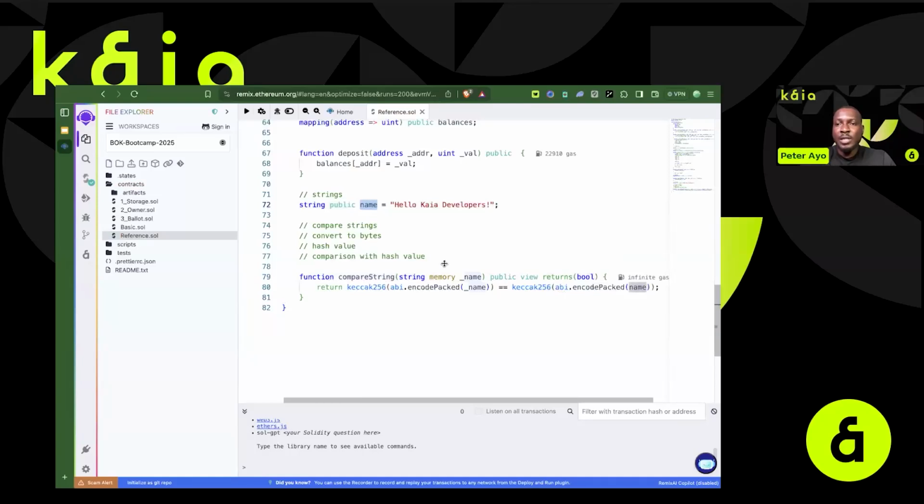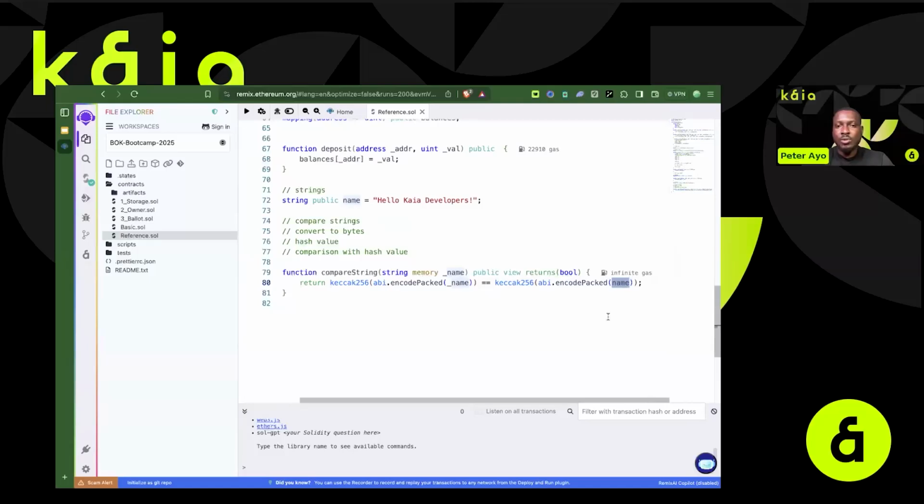Yesterday we mentioned that. Why this is set to view is because we are reading the value of name from the state, which is the name value over here.